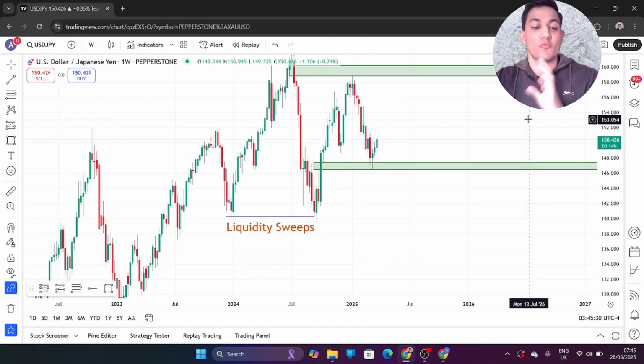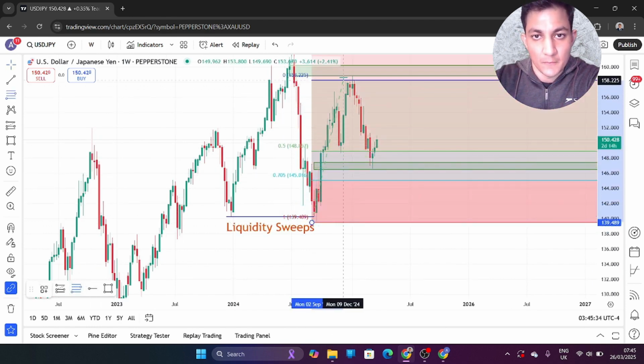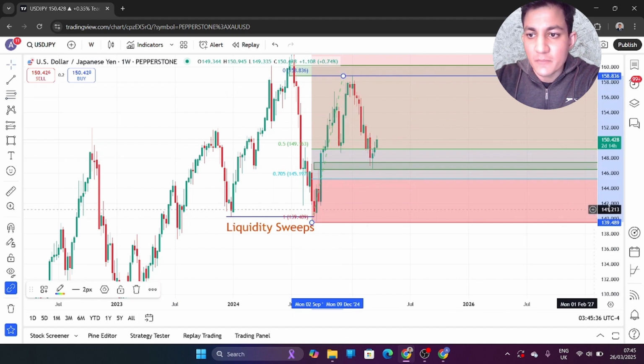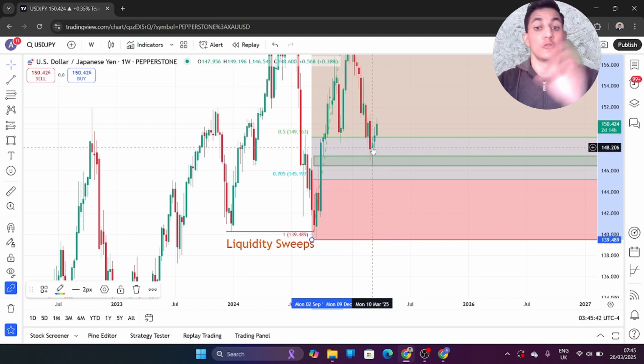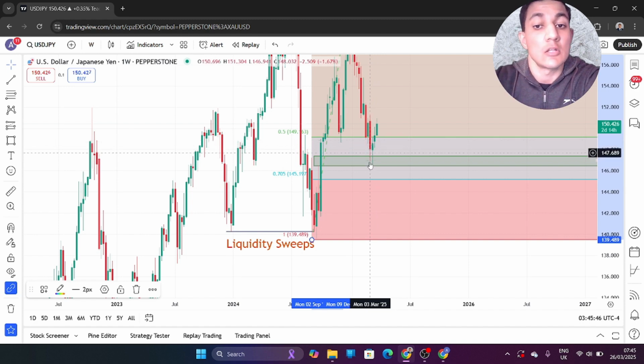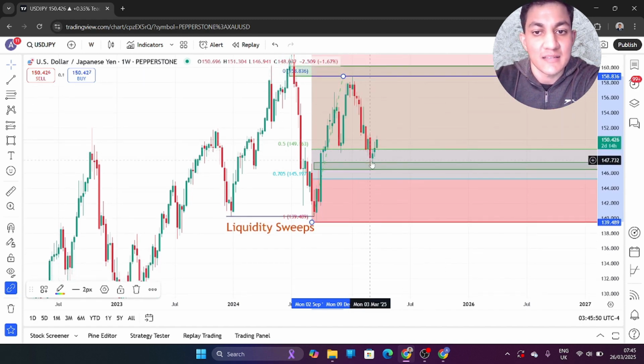Another thing that's really important is if we get the Fibonacci from this low to this high, anything below the 50%, this light green line here is the 50%, anything below the 50% level is a good buy. Smart money traders will not buy until price gets into the lower 50% of a price swing. Very, very important. They're not going to buy up here. They're only going to buy when it's in the lower 50%.